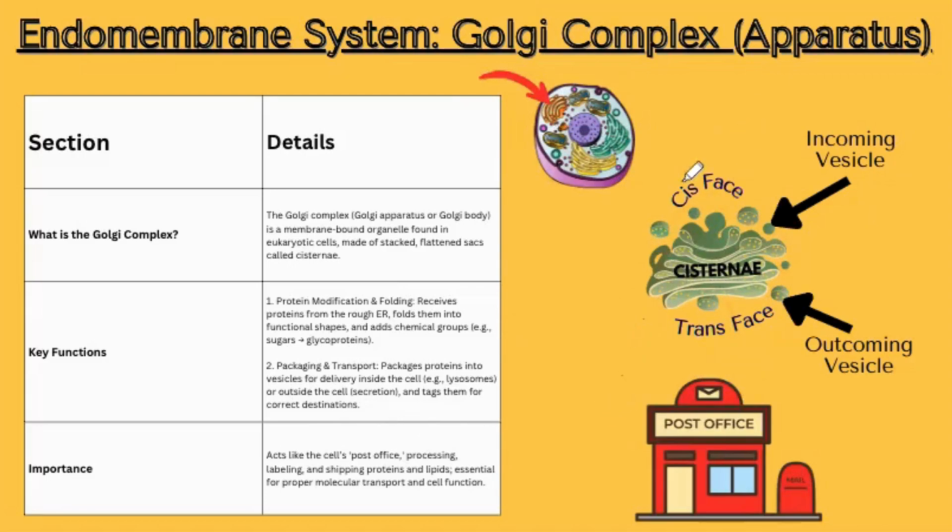So once again, to recap, you have the cis face that is facing the nucleus and the trans face, which is facing the outside of the cell. And when an incoming vesicle comes in from the nucleus into the Golgi apparatus, it attaches to the Golgi apparatus, and then it will eventually go into the cisternae, or those foldings that we said, and then comes out through the trans side as a vesicle to then exit the cell. So this is what the Golgi complex or apparatus does.